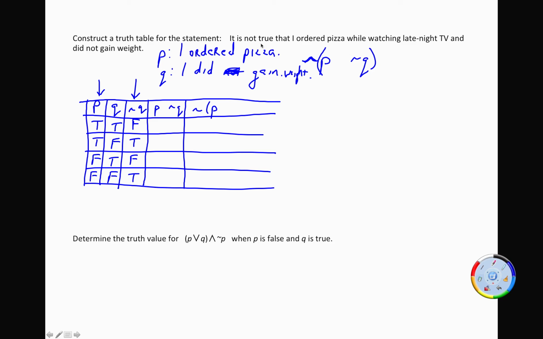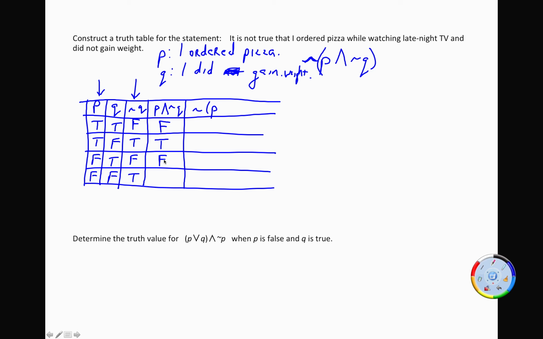All right. So it is not true that I ordered pizza while watching late night TV and did not gain weight. So that doesn't change my setup of the table or the not Q. But here I want to do P and not Q. So when I'm looking at these two columns based on and, the only way that can be true is if they're both true. So that will definitely change this column.